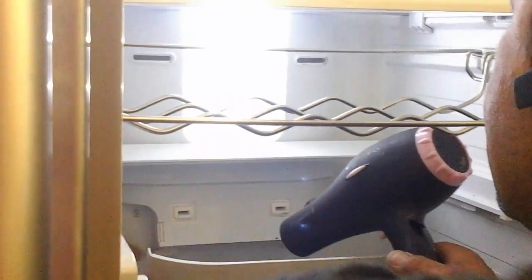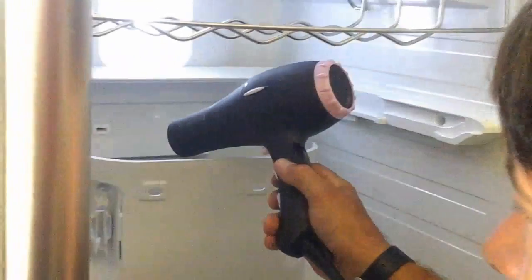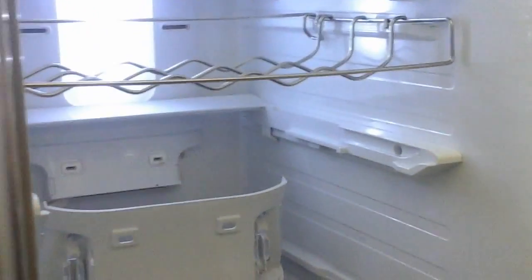More blow dryer action. There's a plug in there you gotta undo. The whole thing's gonna come out, and I'm just gonna defrost it with the blow dryer. Basic. I'm going to go ahead and unplug it before I touch these wires now.